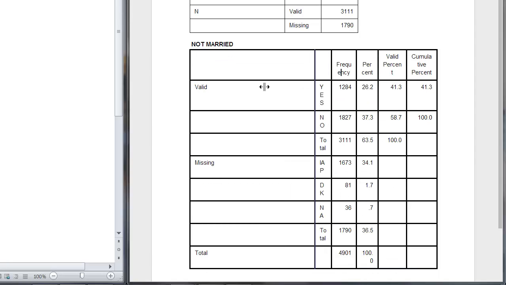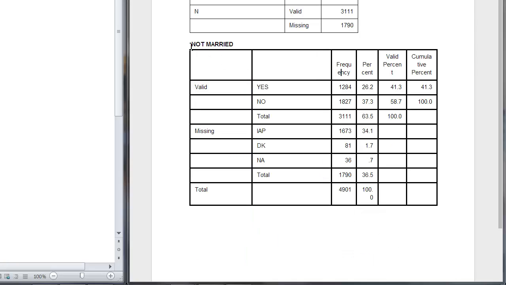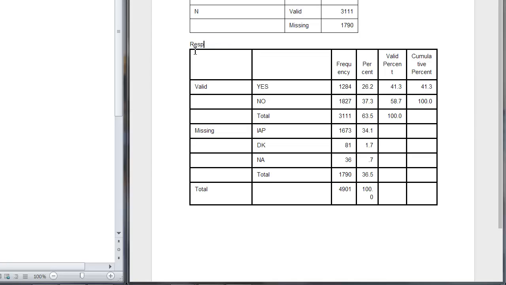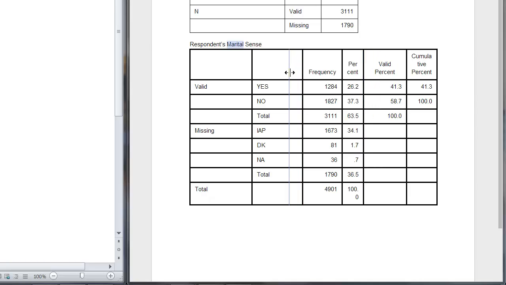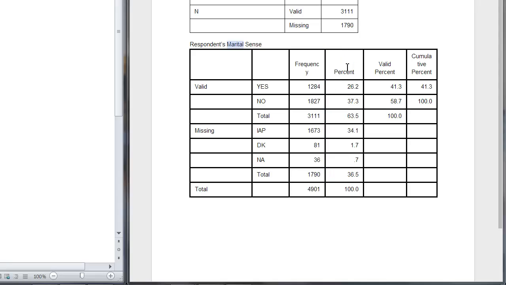And in fact, you probably want to change the name of not married to something like respondent's marital status, so that table makes sense. Oops, not marital status, marital status. And then you can manipulate this table the same way you do in Microsoft Word, just moving things around a bit and making it look nice. That's all there is to working with these tables in Google Documents.